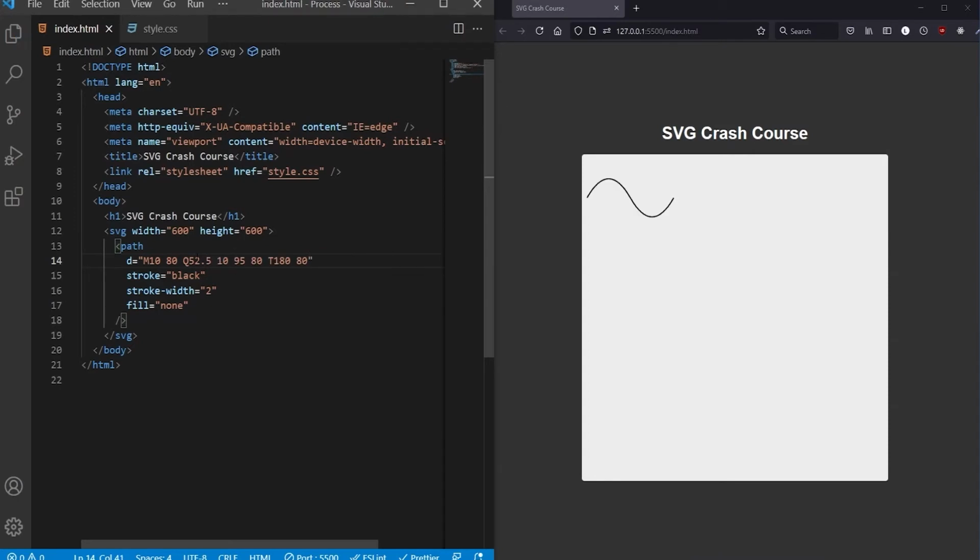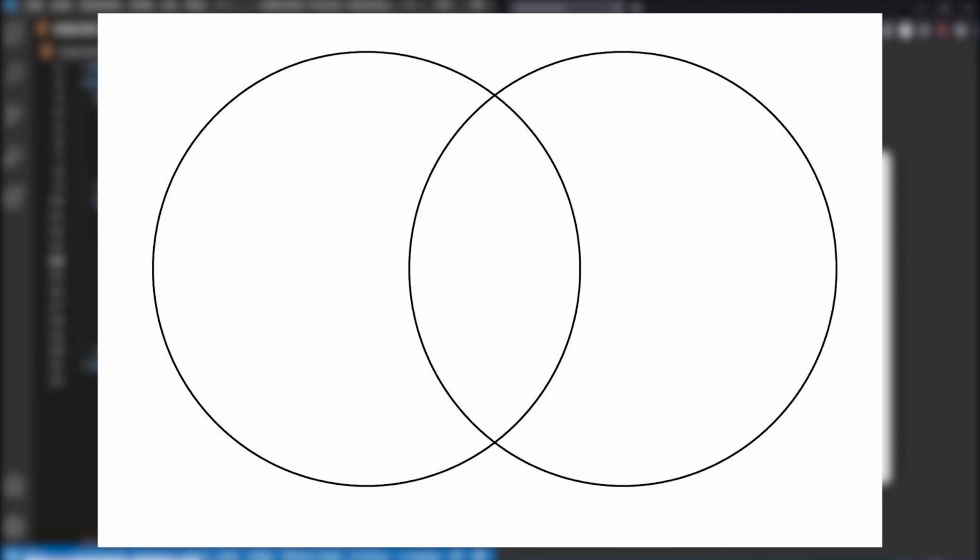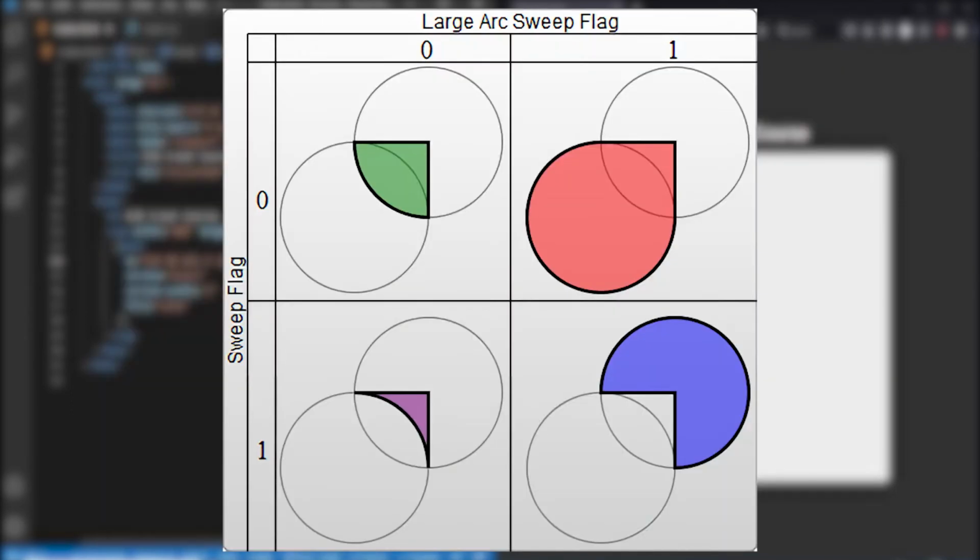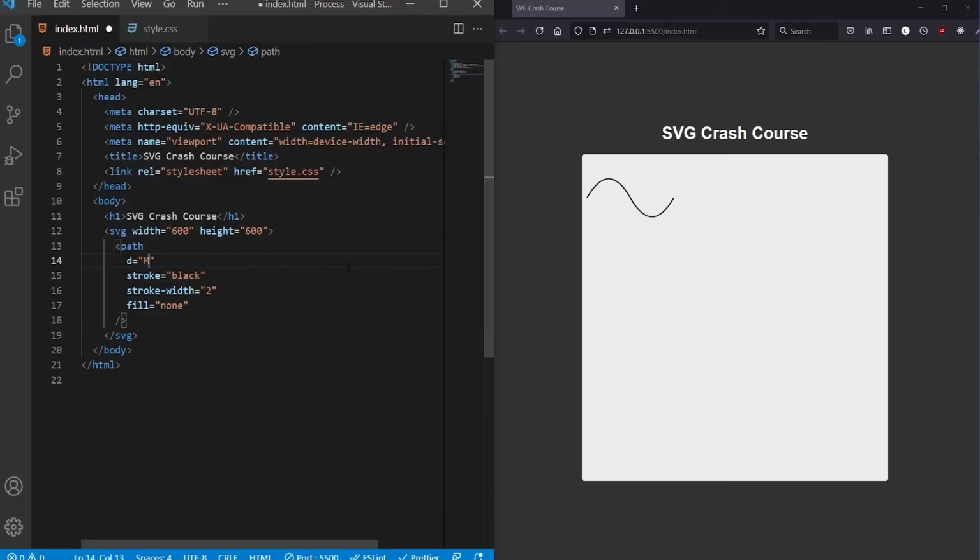Arcs are the final way to draw a curve in a path. They can be thought of as isolated parts of circles or ellipses. The command for them is the A command. Now arcs can actually be pretty hard to understand because there are 2 invisible ellipses that go into creating a finished arc. We are given 2 ways of connecting these ellipses together, making 4 different ways of drawing an arc in total. We will ignore these middle 3 numbers for now to make things easier to explain, but the first 2 numbers of the A command define the radius of the arc on both the x-axis and the y-axis respectively.